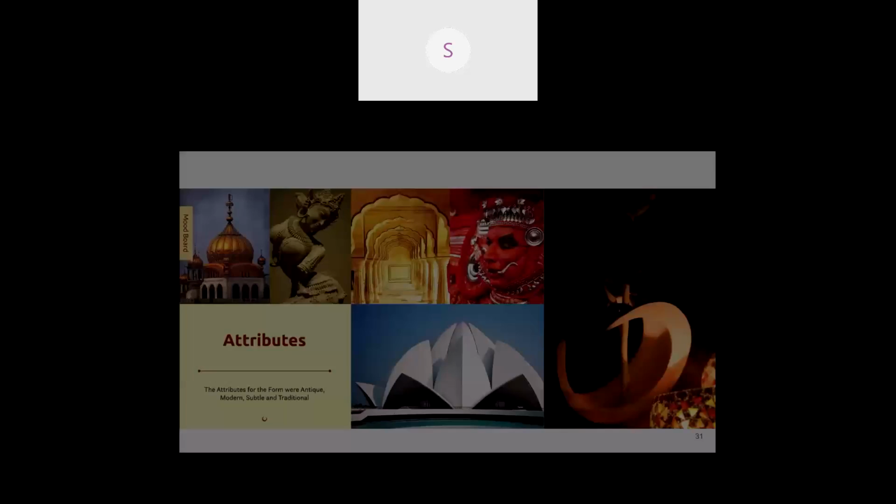So this is a short thing from my college time. This is how we begin before we sketch. We make a mood board. In this, I think my inspiration was to make something antique, modern, subtle, and traditional at the same time to sell to modern people. So we create this kind of visual board, and we literally extract curves from it, and then we go ahead with the color, etc. All the layers that come after it.